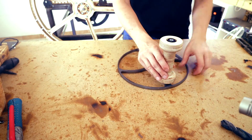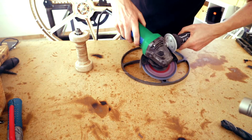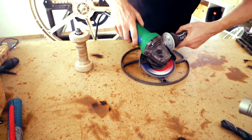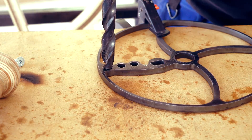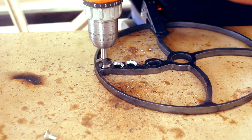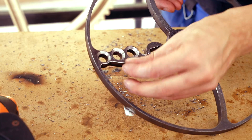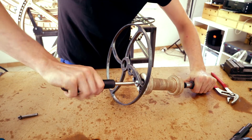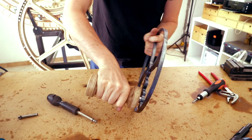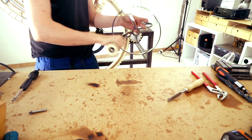The crank handle is done and I can start mounting it to these wheels. As you can see here, these are laser cut from a DXF file and I'm countersinking three holes here. It's designed to make the crank position adjustable, so only by removing one screw we can move the crank in towards the center of the circle or further out to get more mechanical advantage.